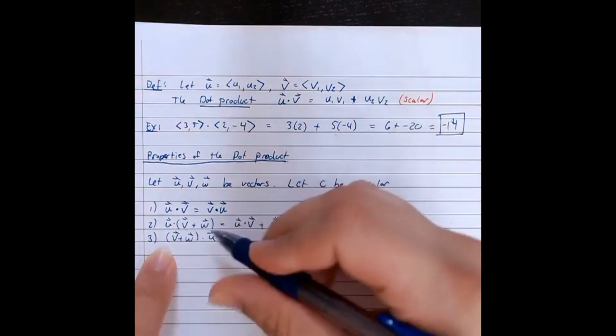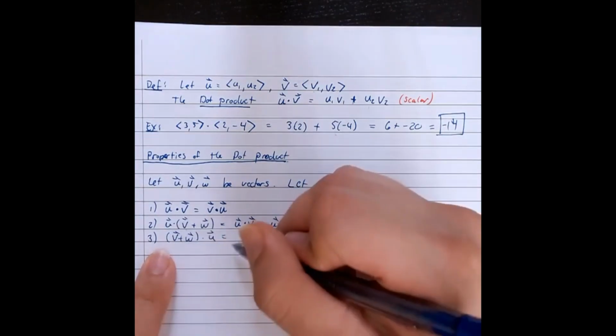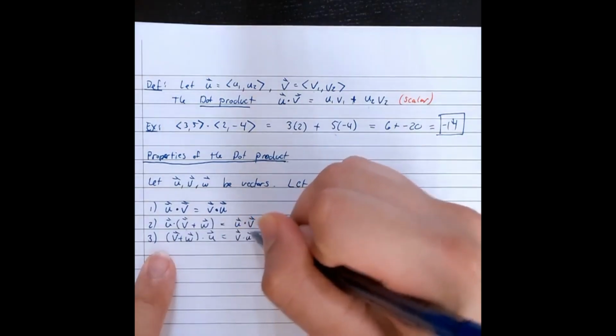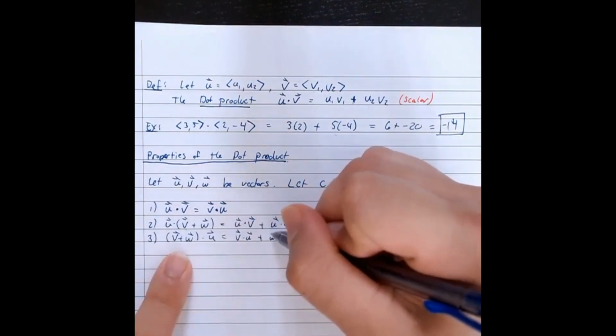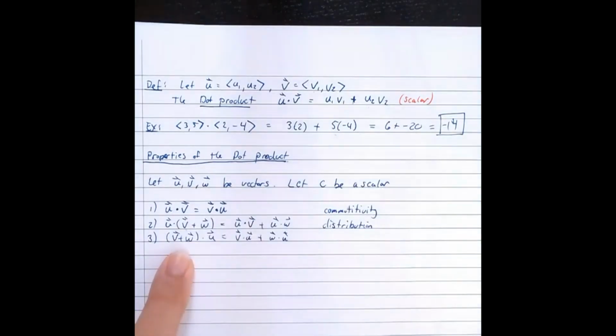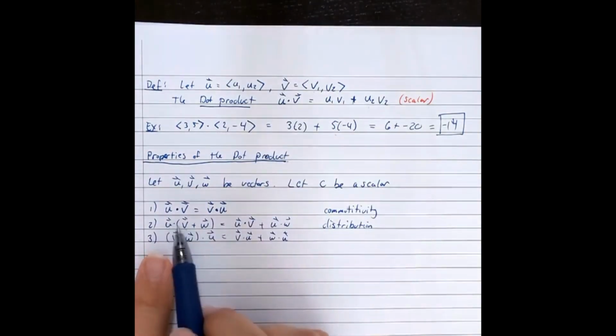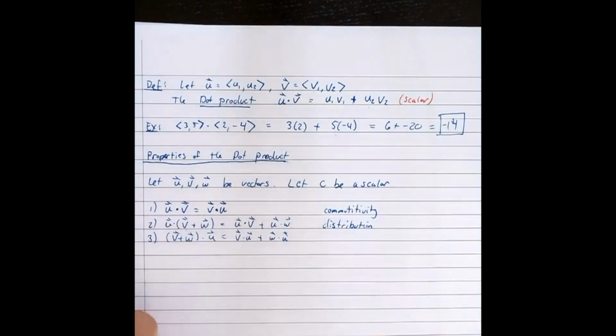So this would still be v dot u, and this would be w dot u. So it'll be plus w dot u, like that. So you can distribute in any direction. You can say, okay, this one's by itself, I'll distribute in, or here these are together and this one's by itself, okay, I'll distribute out like that. In other words, distribution works in either direction. It doesn't matter if the thing you're distributing is on the left or on the right. Okay?